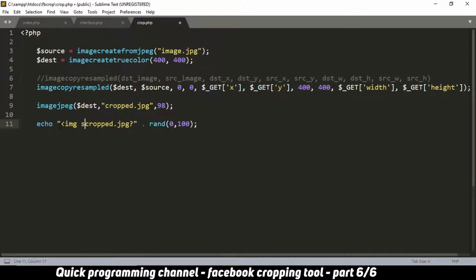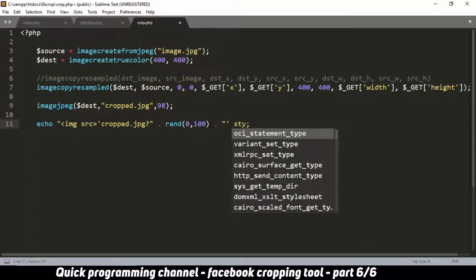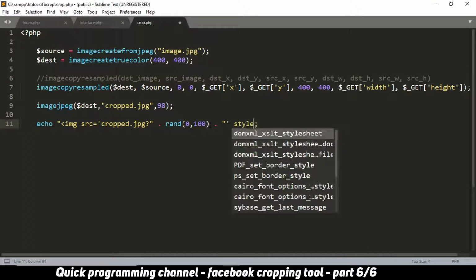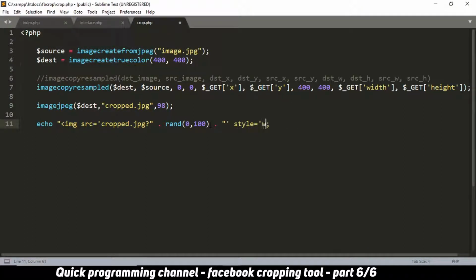So we go back here and create the whole image tag, and then add a style as well to make sure that the width is set to 400 pixels, so that we can see exactly what we have done.